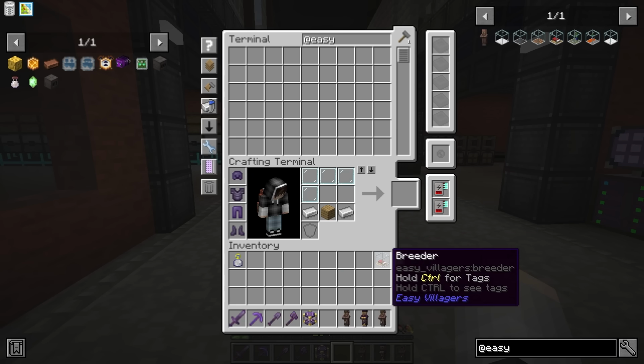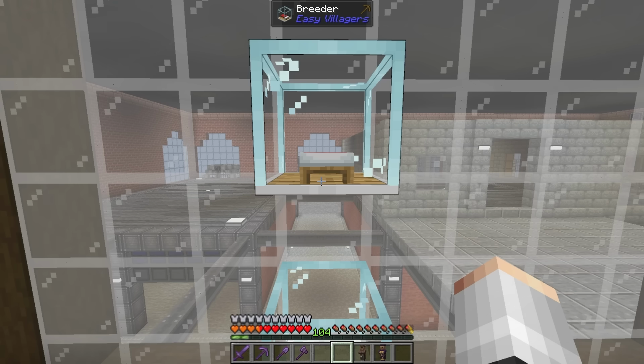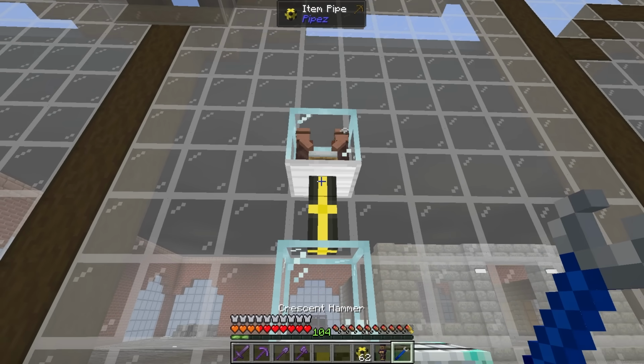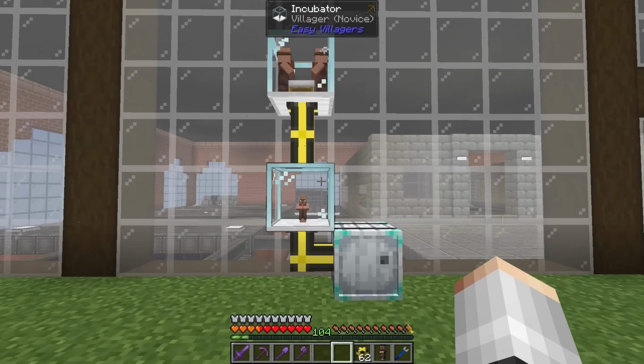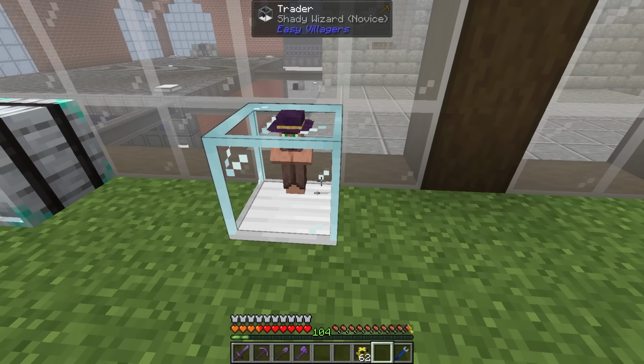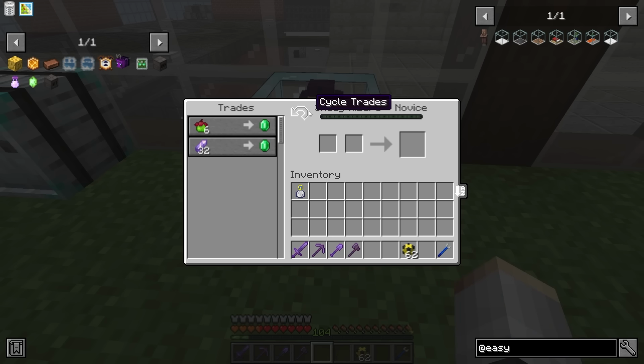So let's craft up a breeder, as if we already haven't done enough of that. Also an incubator, as if we haven't already done enough. In the breeder we will pop in our 2 friends and give them some food. We can then extract the baby villagers into the incubator, and once grown we'll head into the barrel. We can then grab a trader, pop down our wizard villager and give him his work block. And now we can trade much easier.